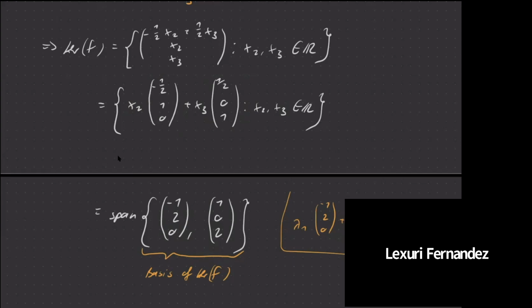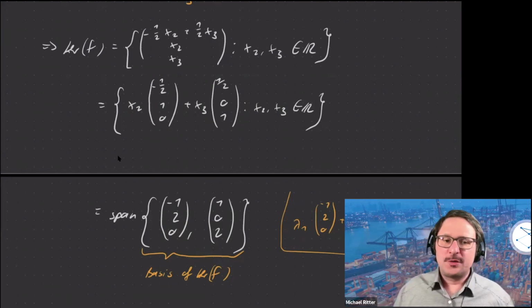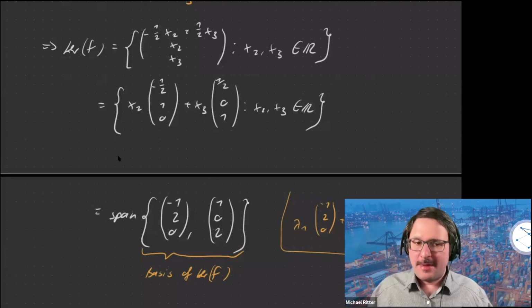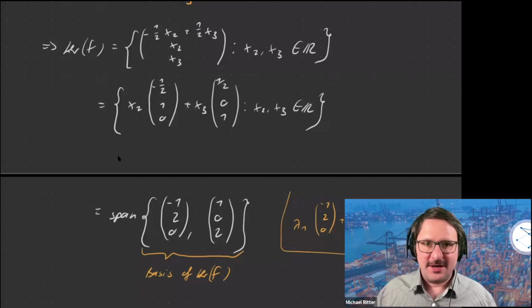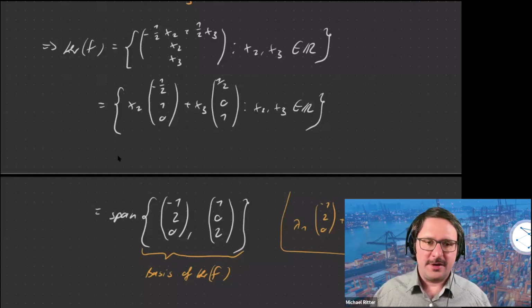Okay, so another question is, can you explain the difference between codomain and image of a function in this specific case? So in this specific case, the codomain generally is a superset of the image. It may coincide, and in this specific case, image and codomain are the same, but it doesn't have to. The image of a function generally may be smaller than the codomain.